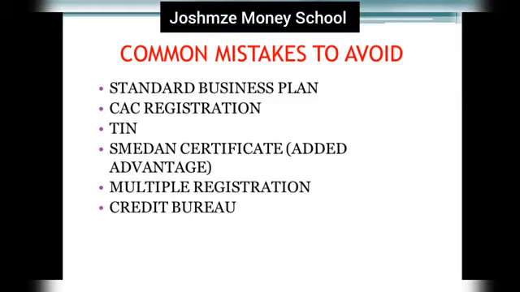So how do we handle this? Even if you're owing another bank, when you want to apply for a loan, it's important for you to run a credit bureau check. What we do is help you run a credit bureau search even before we apply for your loan. If your credit bureau comes out very clean, that means you have about 70 to 80% chances of accessing the loan.